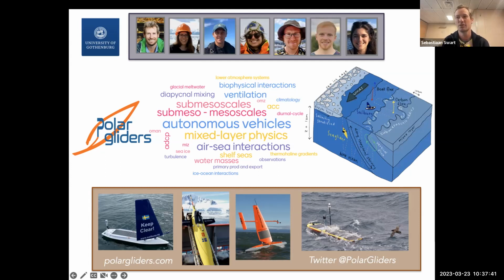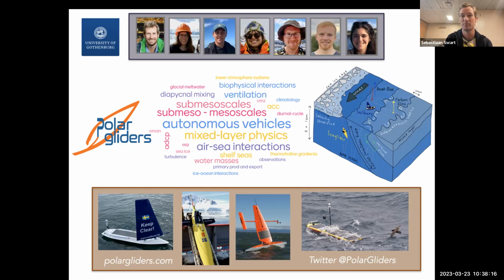I'm just introducing some of the Polar Gliders team members from Gothenburg, Sweden, who are using a bunch of USVs. In particular, Sarah's just spoken about the Wave Glider, which I won't mention today because she's presented it. But we're out here having deployed one of her instruments in this project too. This photo on the bottom right was from yesterday when we rendezvoused with the Wave Glider after several weeks of it sampling, to check that it was still doing okay.